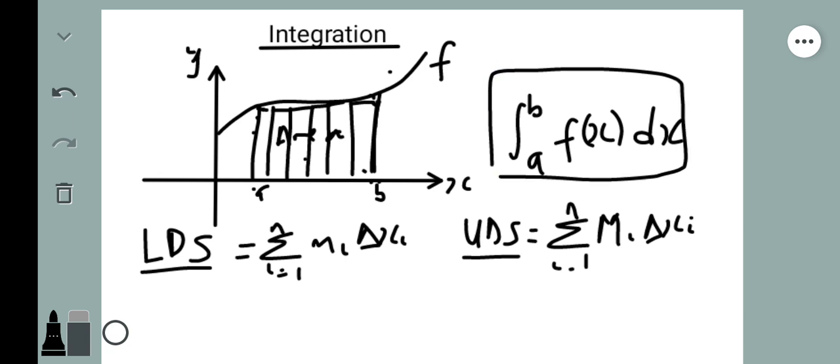So what is going on here is exactly what I drew here. When you have the integral from a to b of f of x dx, this is a, this is b, this is your f. So the integral from this place to this place is the area that it covers. The whole area here is your integral. So integral is basically talking about area, which is something new for some who are not mathematics students.